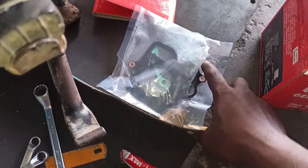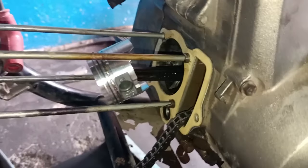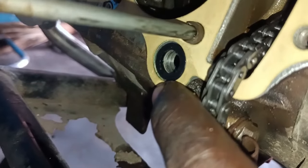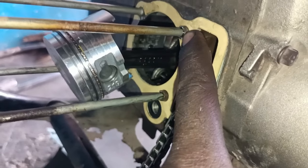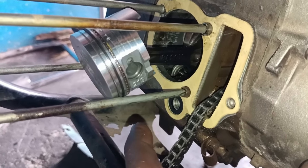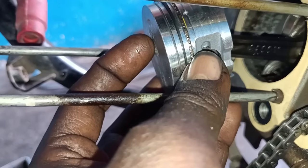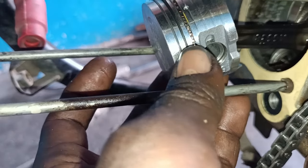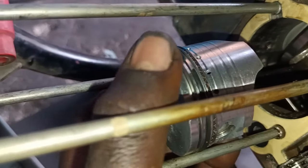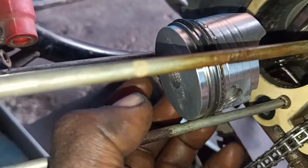If we have to cut the barrel and cut the case, we will cut the case. When we start the barrel, we will put a case cut and put a piece of paper. In this shop, we have to make a stand and are still ready in this area. We made a line with oil in the store, and it was very good. The whole ring is red and has a large ring. We also have a large ring. We have the side ring, and this is the side ring.